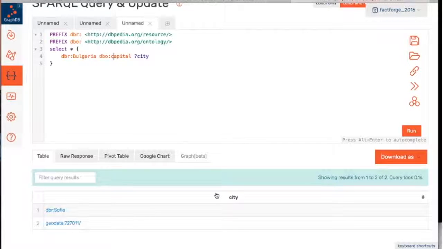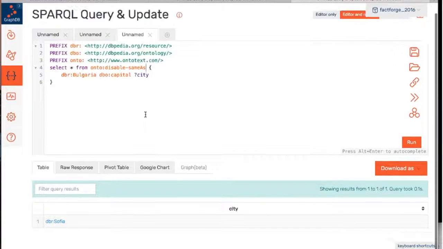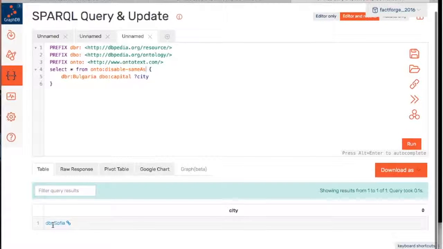And very often when you combine multiple data sets, you get a bunch of duplicated information. So in order to get only a single copy of your data, what you could do before is manually add this FROM ONTO DISABLE SAMEAS. And if you execute this, you get only DBR Sofia.